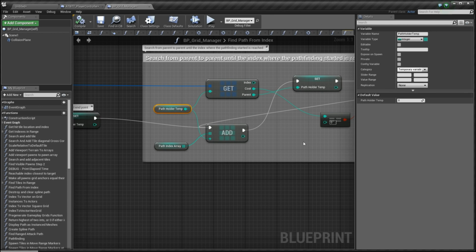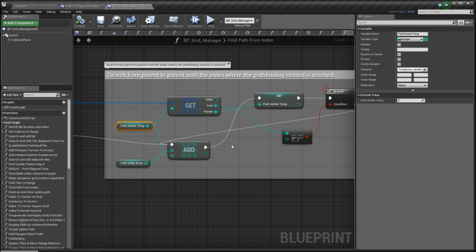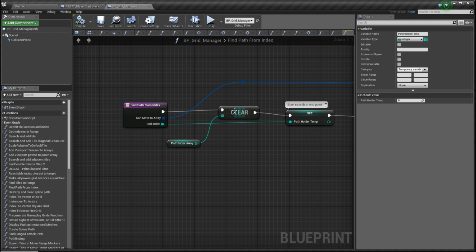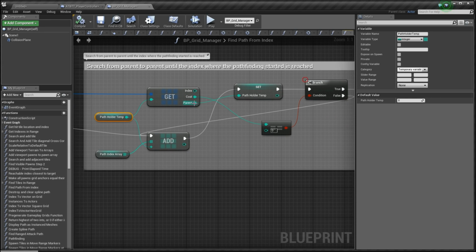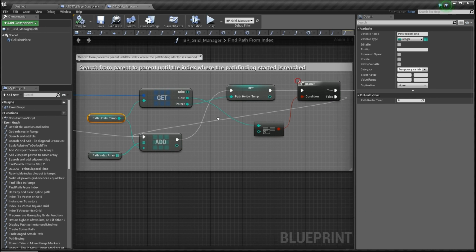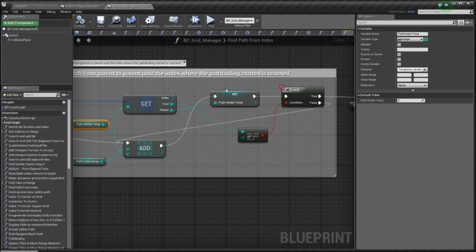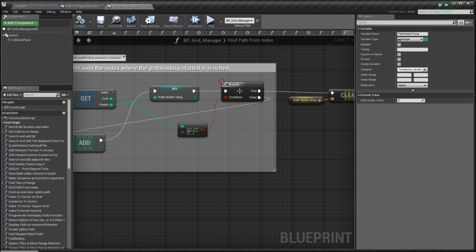So this is the first index of our path, the target we want to move to. And then we get that index and we check the CanMoveTo array, and then we get the parent of that index, and then we make that parent the new path holder temp, the new temporary variable.